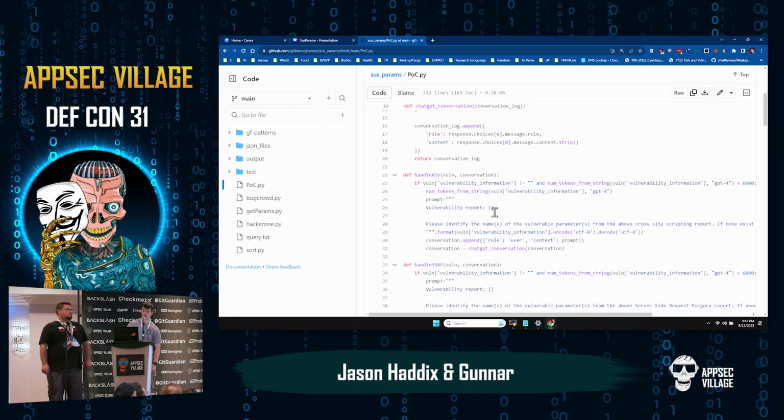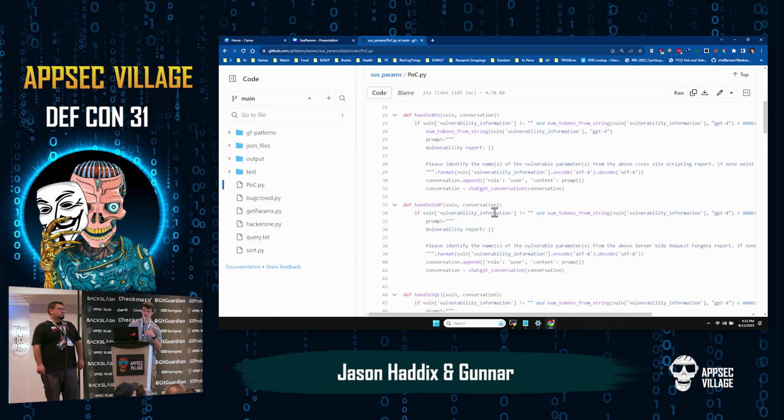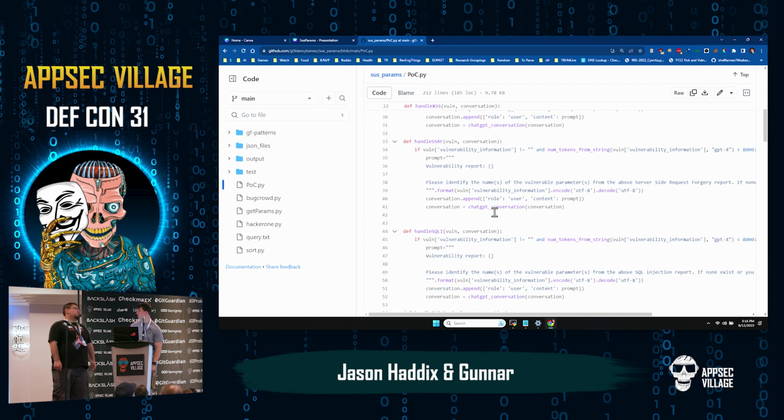Then all it's doing is, again, there's going to be a function for each one. I split it into functions. That way, if you want to just rip the function and do it for whatever your own thing is, you can. This goes through the JSON and does all the XSS, all the SSRF, and we'll show the categories at the end. But basically, for every category, there's a function for it.